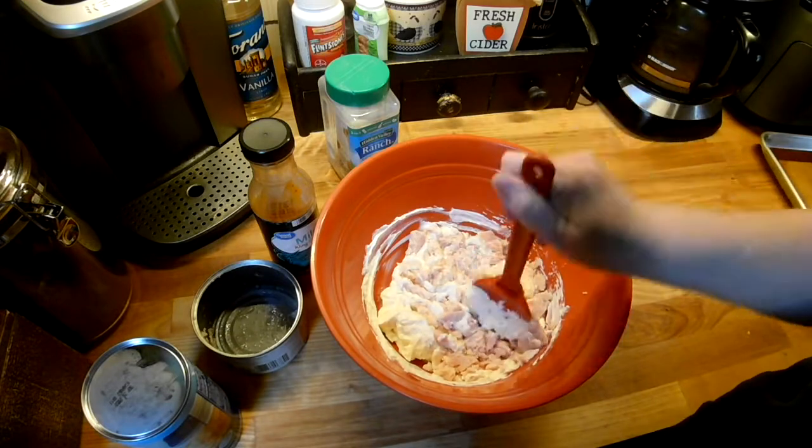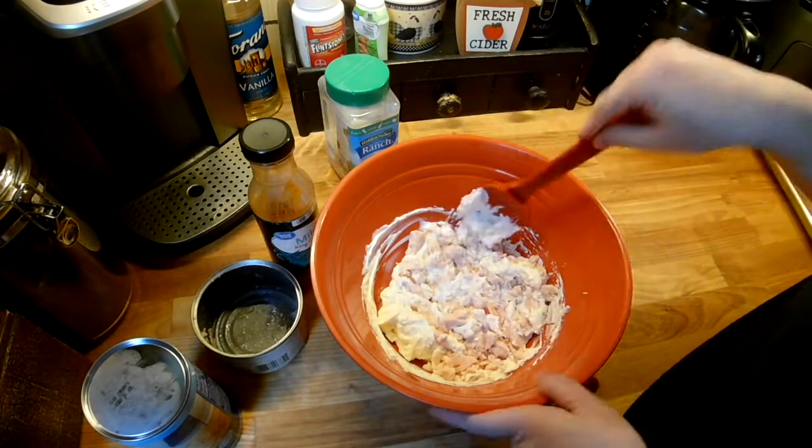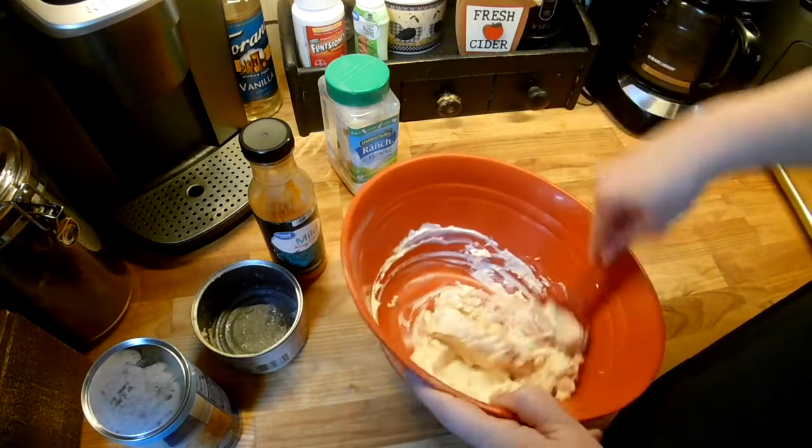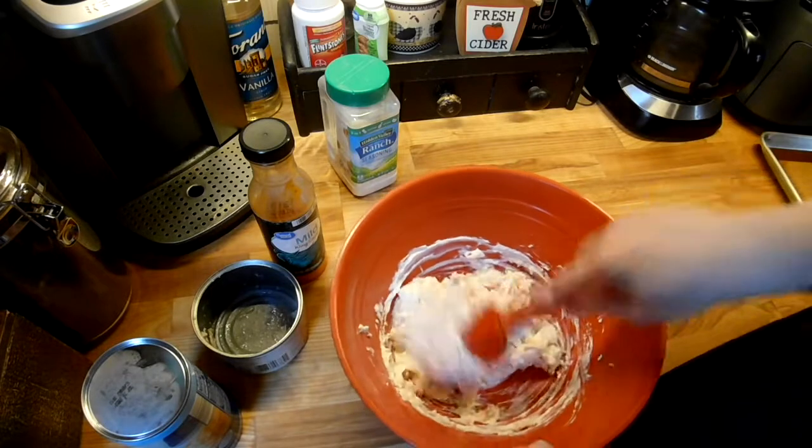Super simple, really delicious. You can use these as a snack. You could use them as an appetizer. You could put a couple of them in your lunchbox. Really good.